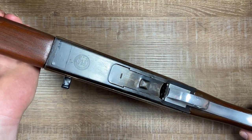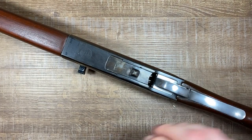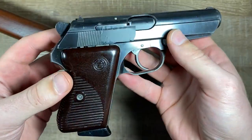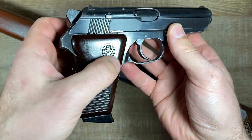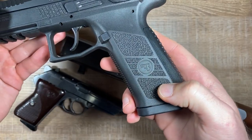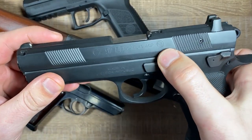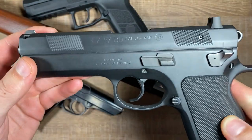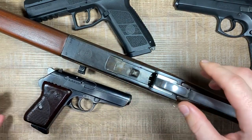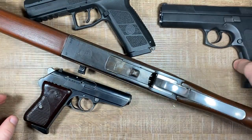CZ in Uherský Brod was using this old logo until 1995 according to their agreement, and it was used extensively over time. Here for example is the CZ 50, manufactured in both CZ Strakonice and CZ Uherský Brod — in both cases with this type of logo. And if you look at the more modern logo of CZ Uherský Brod, everybody knows it. So those are two different types of logos — they were together as one company using both, and after the Velvet Revolution they separated and had to use different logos.